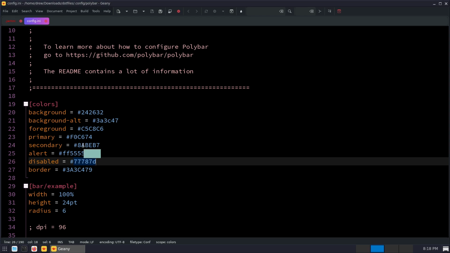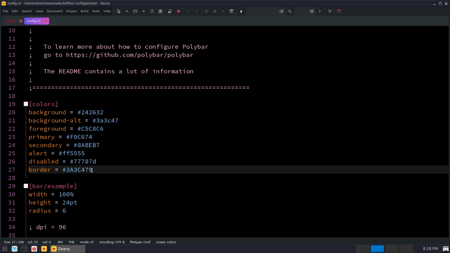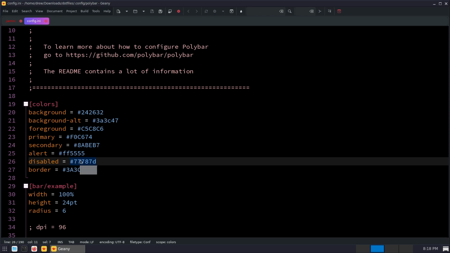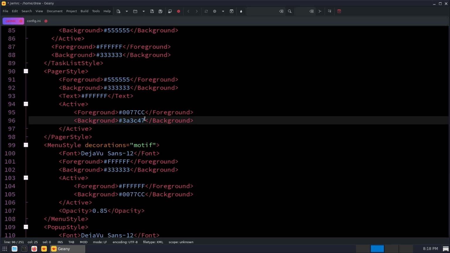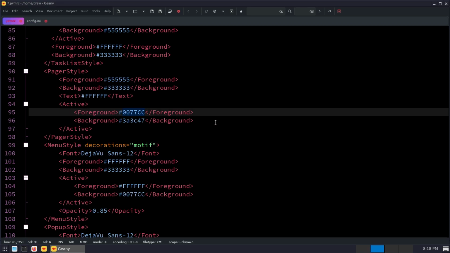I'm not sure about this. Let's go with this just for now, just to see. Copy that. Okay, sorry. I probably should have done this offline too. So foreground would be this.